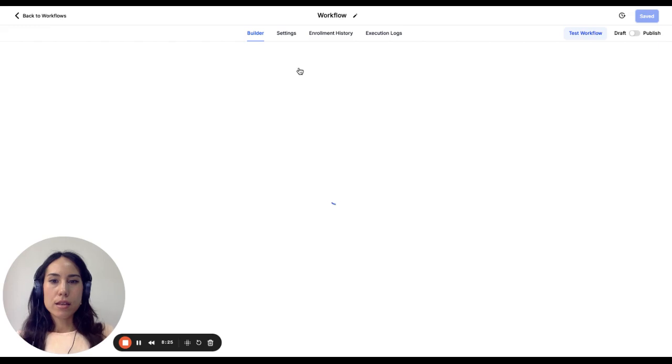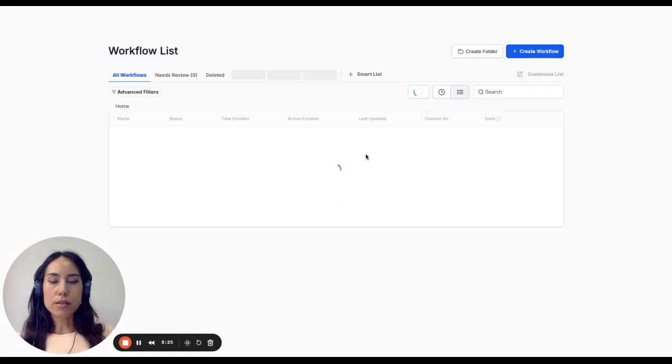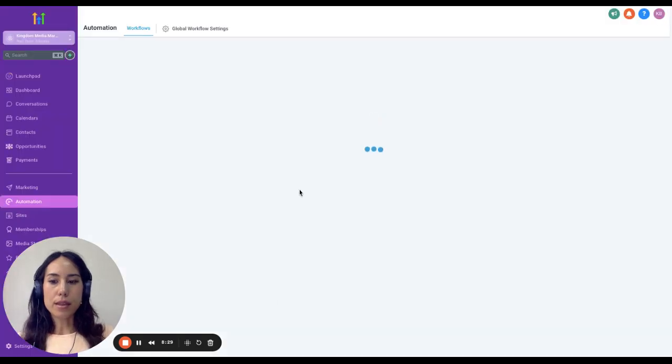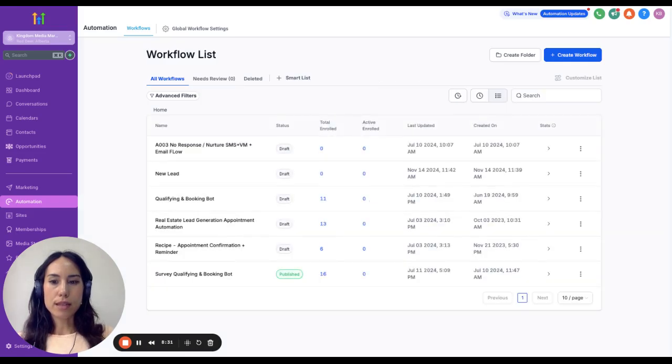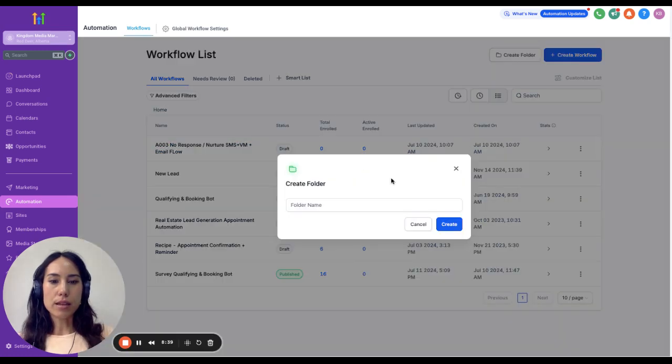Right? So now we're going to create the next stage under the workflow. Normally I like to create a new folder, so we can do November leads.